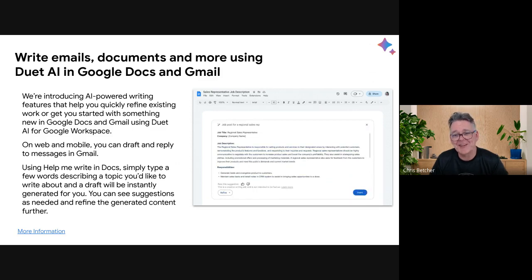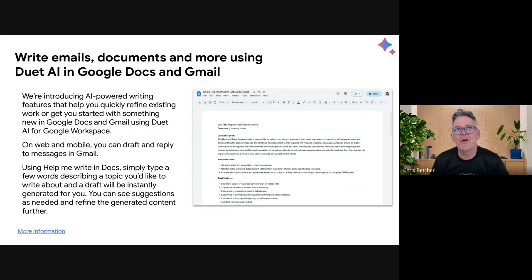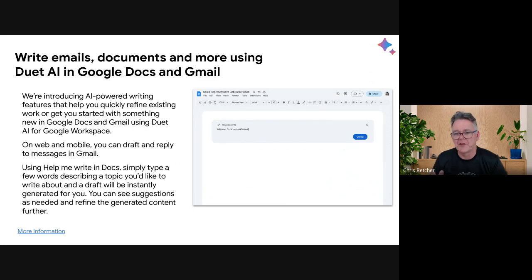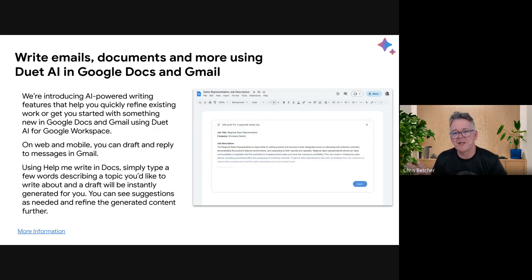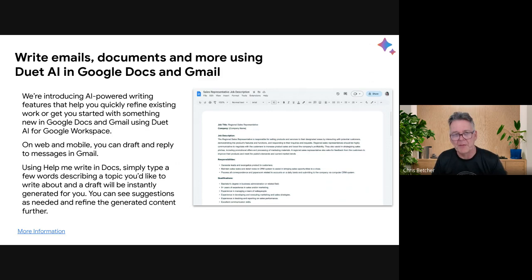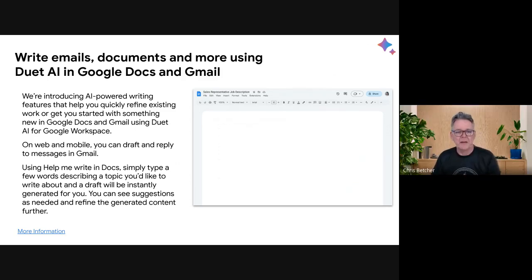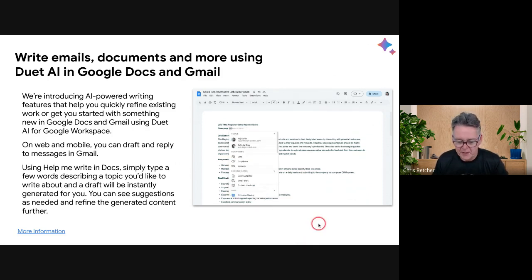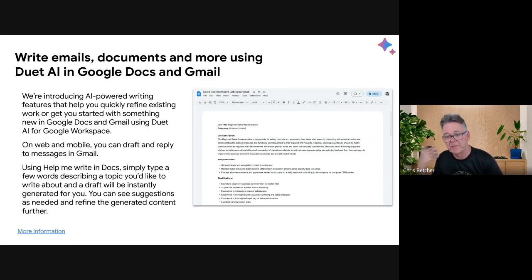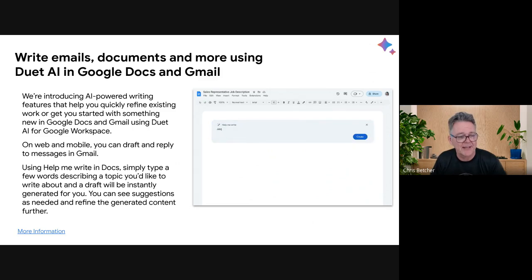Obviously, this has many implications for education. There's been no official word on when this is going to come to the education version of Workspace, but I can tell you two things fairly certainly. It's probably not going to be available to students under 18, and it will be an additional feature on top of Workspace. So it'll be an extra paid feature. No idea of pricing right now, but just be aware of that. It won't just magically appear in your service. A question from a couple of people was, if I don't want this, how do I stop it popping up? It's not going to pop up; you would need to turn it on. And there will be a cost for it. We don't know how much, but this is super expensive stuff to do from the provider's end. Generative AI is very computationally intensive.